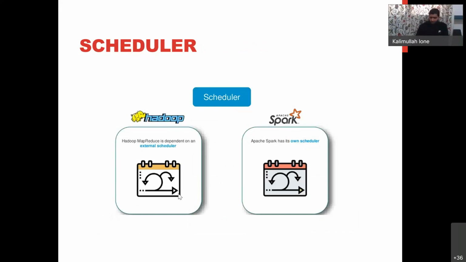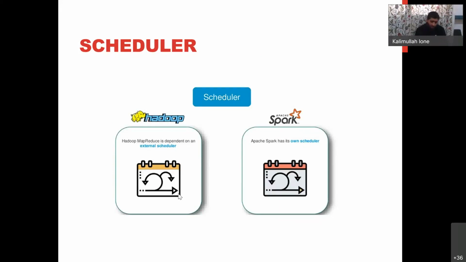So I am comparing all these things from 2014, on the basis of my personal experience. It may be correct, or I may be wrong in places. I have used Hadoop and I have used Apache Spark, and I'm not using Apache Spark directly. We have a tool called PySpark. On the front end, we have Python, and at the back end, we have Spark. I am using that tool.